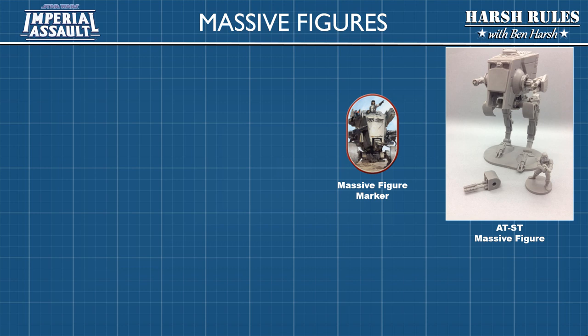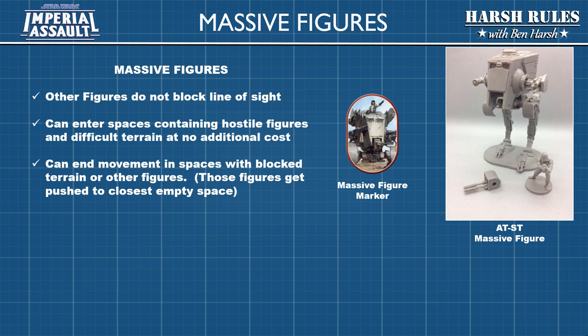Certain missions call for the use of massive figures. Massive figures may take up several spaces on the board. Due to their size, massive figures have additional rules. Because they tower over other figures, those figures do not block their line of sight. They can also enter spaces containing hostile figures and difficult terrain at no additional cost. They can end their movement in spaces with blocked terrain or other figures. Those figures get pushed to the closest empty space. If there are multiple empty spaces available, then their player can decide which space they get pushed into. However, there are also some drawbacks to massive figures. They can't enter spaces with other massive figures, and they cannot enter interior spaces on the map. Keep these rules in mind if the mission calls for the use of a massive figure.